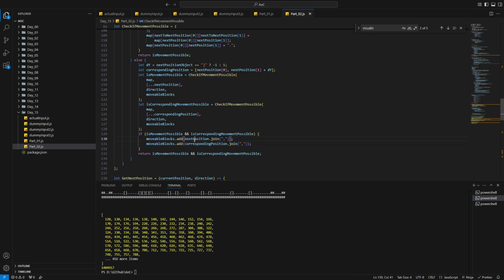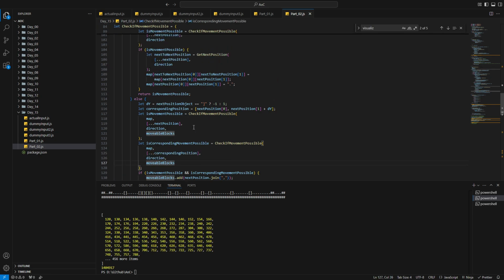Instead now we are keeping track of all the blocks we have to move, because it's possible that there's a block which is related to some other block which is related to some other block, and possibly the last block can move but the rest of them can't. So that was what was causing my issue here. The last block was moving and the rest of them remained where they were, because after that block moved, everything else returned to false. So that's why we're not moving it.